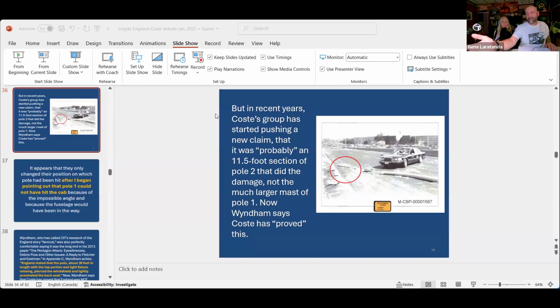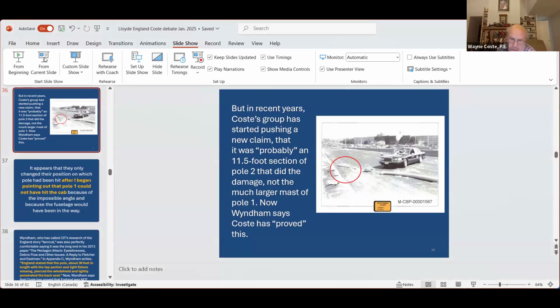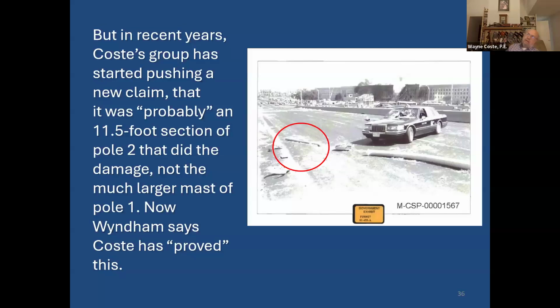I don't know, Craig, if you could maximize that picture. It's hard to see. Yep, I can do that. Above the headlight in the background of the cab, there's another piece of pole there. Yeah, there is. In the video series that you can see on 9/11 Speak Out, there's a segment on Lloyd's taxi, part of my 5-hour lecture series, and I describe all the different pieces that are there.